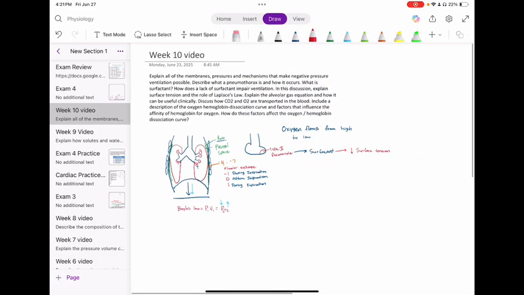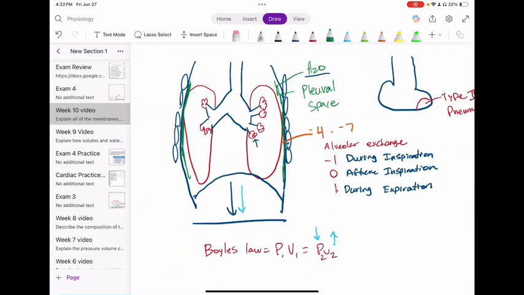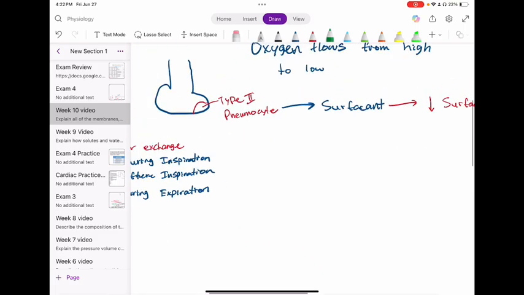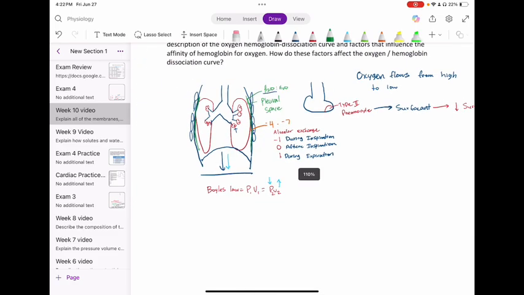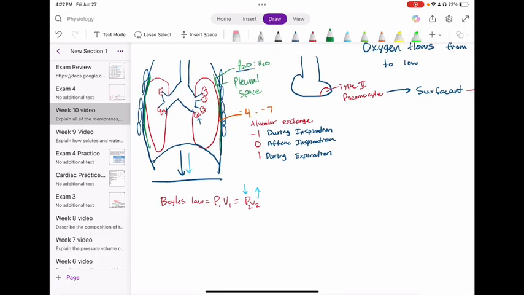So surface tension is important in the lung because we have these water molecules, and as we know from chemistry, water likes to bond together. So this surfactant will help remove that surface tension. If we have a lot of surface tension, what can happen is we can have a lot of rubbing within the pleural space and the edge of the lung, the visceral pleura and the pleural space, and that can cause a pneumothorax or collapsed lung.